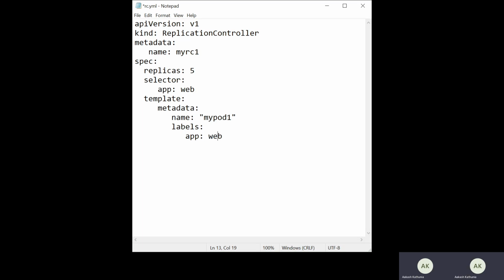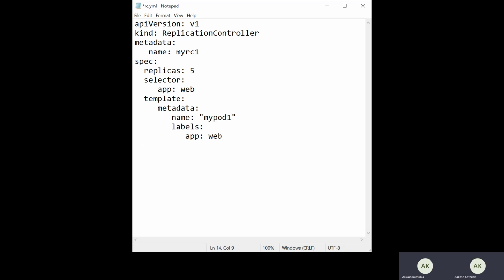If you see, this is the YAML code, and proper indentation is required. Every keyword has its proper indentation. Under specification I have defined replicas, then the selector with proper indentation with app: web, and then the template. Inside the template I have defined metadata, and inside the metadata the name, then labels, app: web.